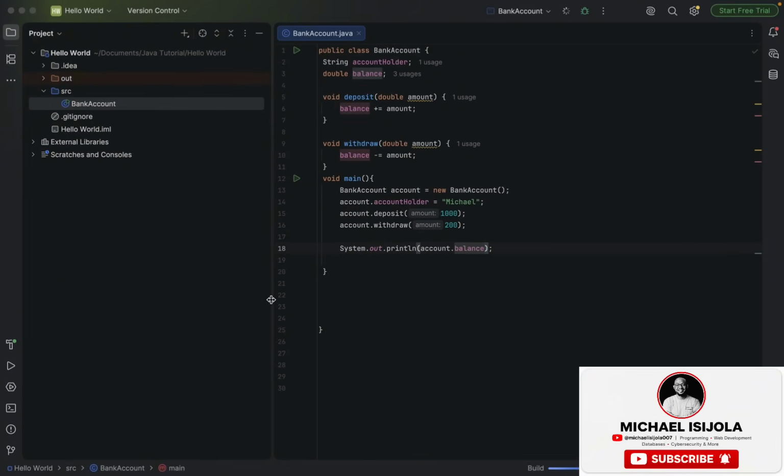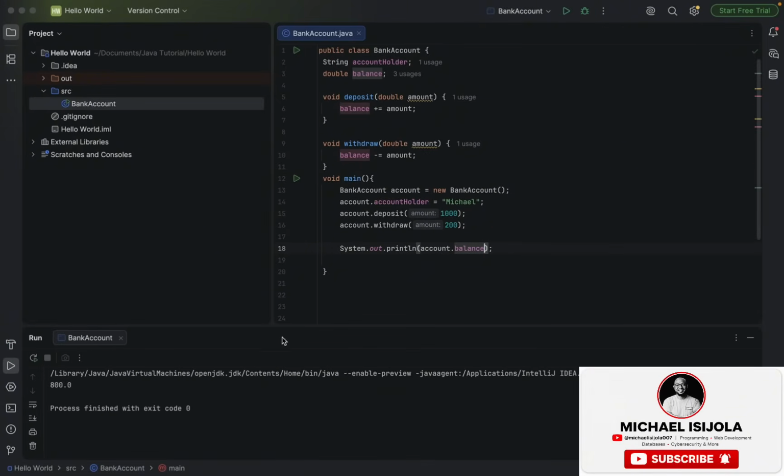Let's just wait a little bit for it to run. And as you can see, it just gave us 800. This is to show you an example of a real world bank account so that we can actually have an understanding. So this is exactly how a real world application are designed. And in most cases, most of these systems they follow the pattern of the object-oriented programming.